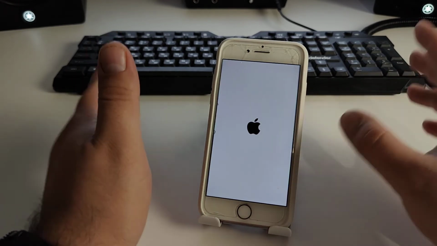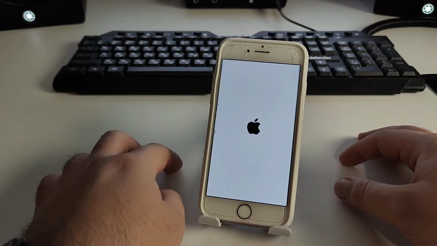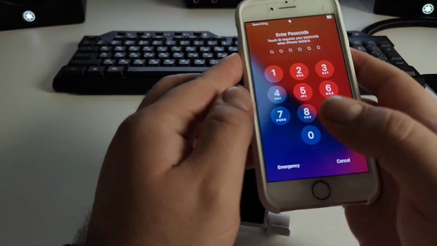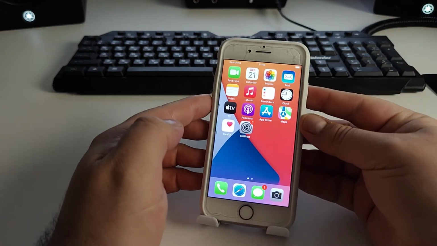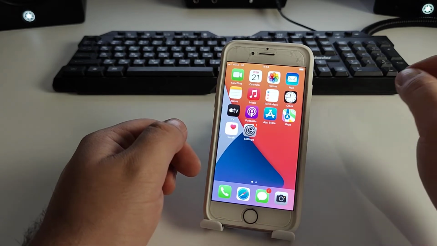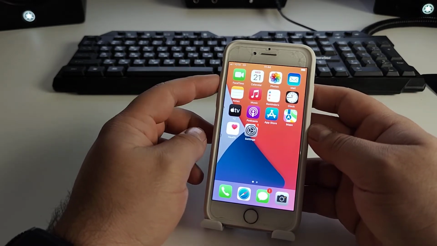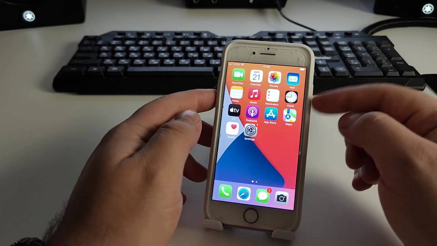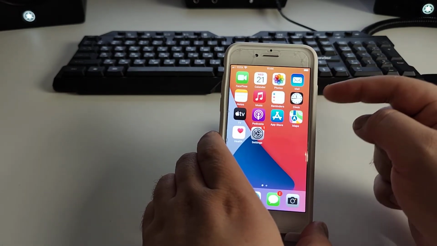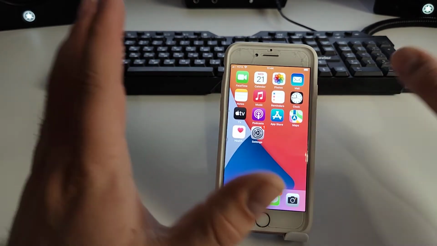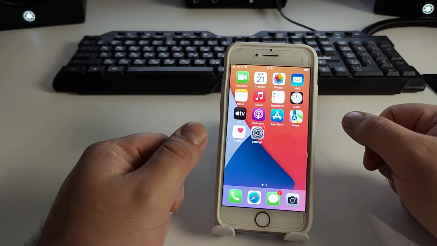Okay, now I show you method number two, how to fix your problem. Insert passcode, please. And how to soft reset your iPhone with the hardware buttons. Press the volume up and then the volume down and then the off button and hold until the Apple logo appears. Maybe hold 10 seconds, and when you see the Apple logo, you are finished. So check if this method works.